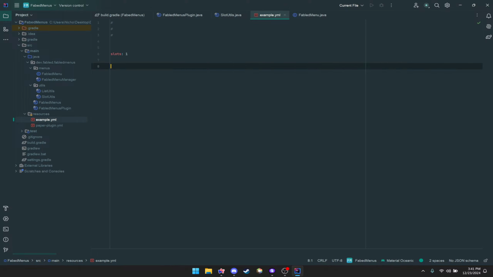Or instead of that, I can say this, where I say 1 to 10, like this, then it'll add every slot from 1 to 10 inclusive. So it'll add slots 1, 2, 3, 4, 5, 6, 7, 8, 9, 10.